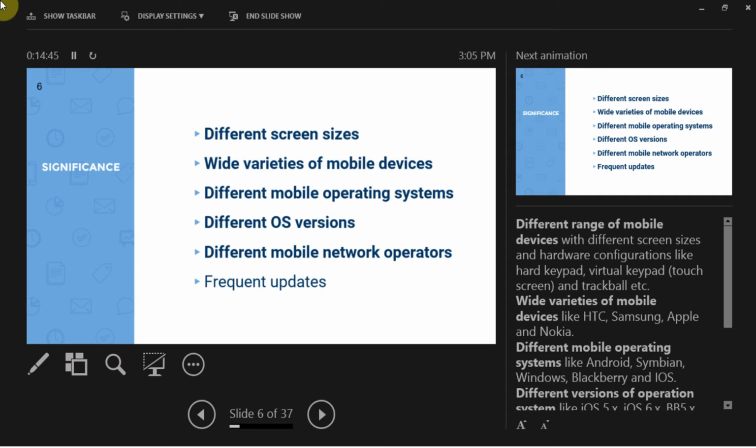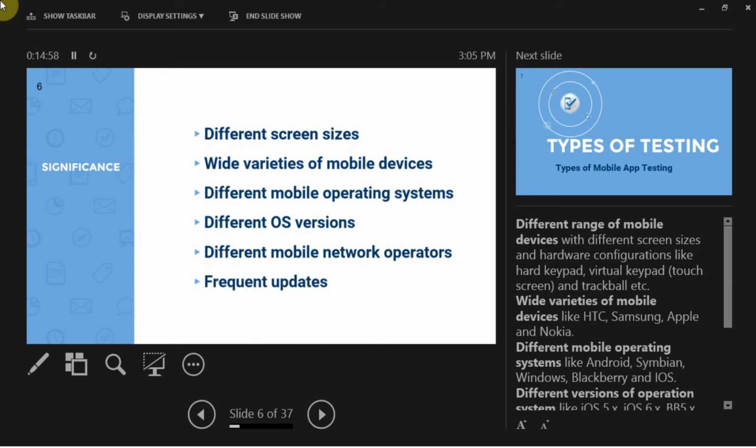Likewise, there are different mobile network operators, and you can even turn on Wi-Fi in your device, connect to Wi-Fi and use it. So there are different mobile network operators and frequent updates. In operating systems, they are releasing several updates. So that's also one significance in mobile applications.